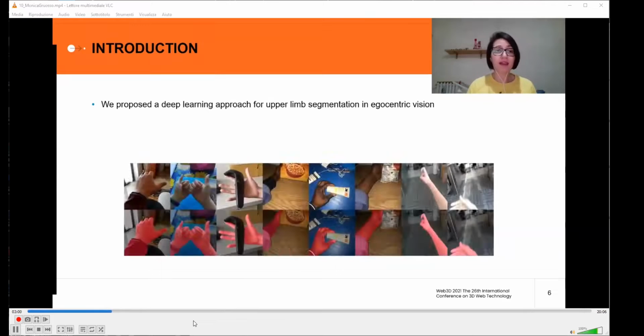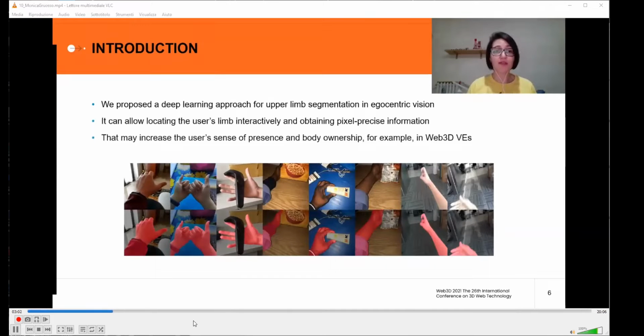We designed and proposed a deep learning approach for upper limb segmentation in egocentric vision. It can allow locating the user limbs interactively and obtain accurate information at pixel level.